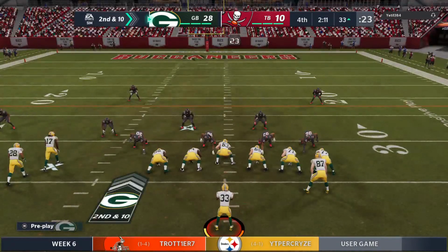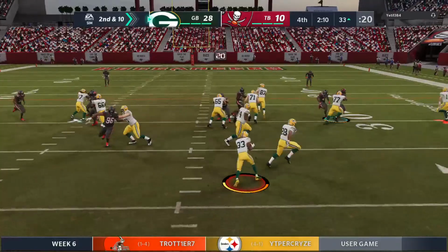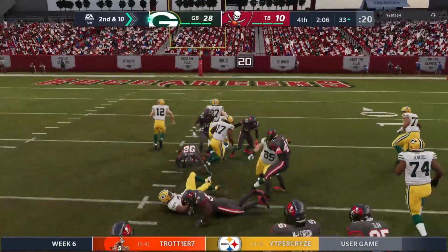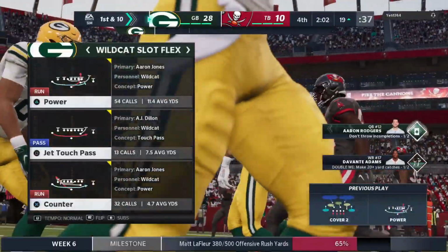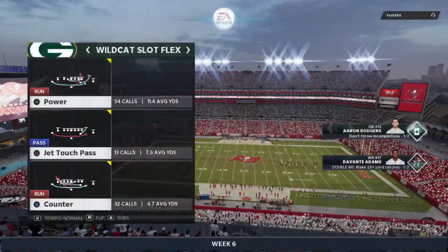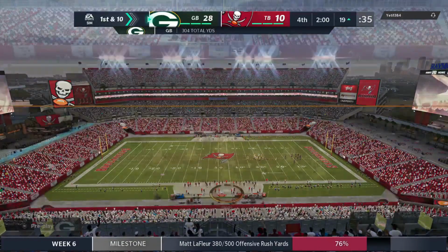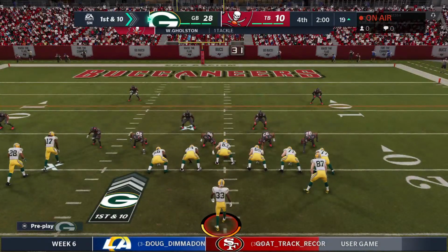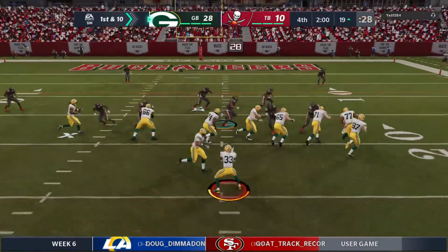Watch it slap. First down and much more here for Jones, and down to the 19-yard line. Give him 14 on that one and a first down. 2 minutes left to play in this football game here on EA Sports. So it's Packer football here as we welcome you back. And no doubt what they're looking to do is just salt away the final couple of minutes and escape with a win.